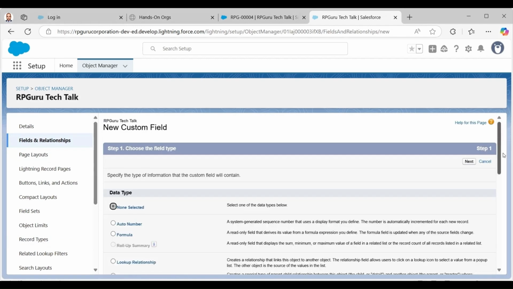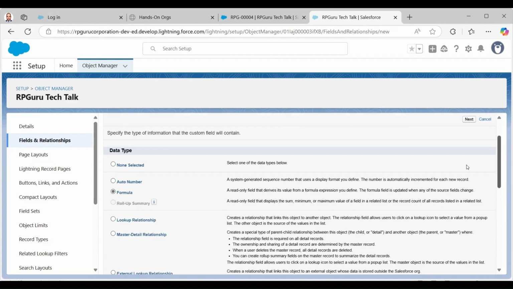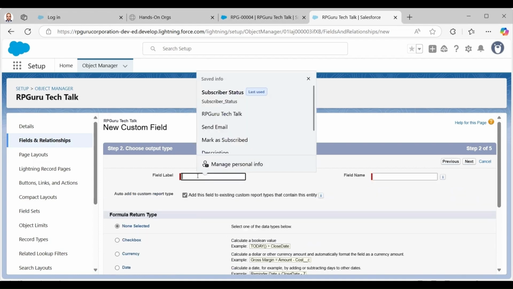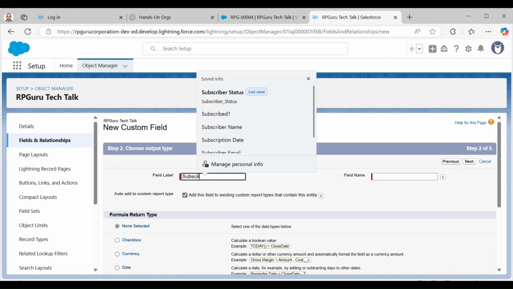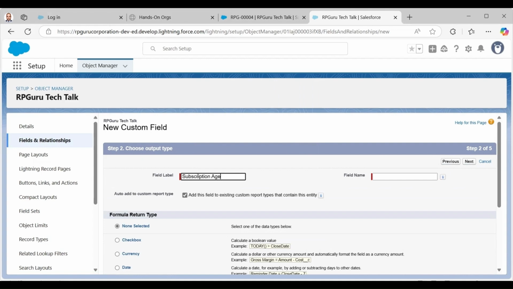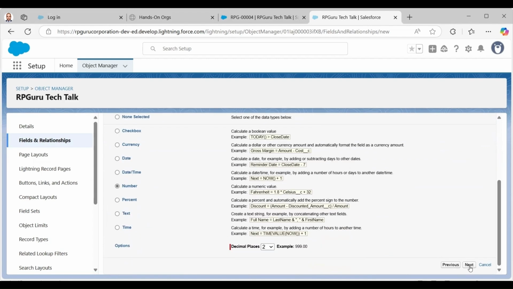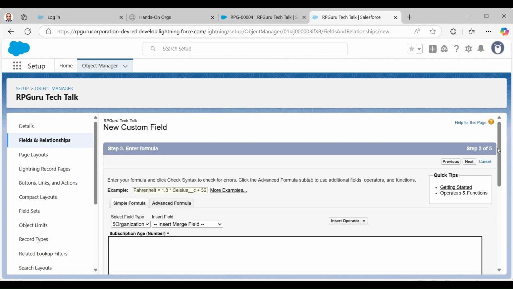If you see the page layout. Now before that, let me create one more field, which basically calculates the age of the subscription. That is based on the subscription date. I'm going to make sure that I have a calculated field. So I'm going to enter a subscription age. That will tell me how far back the user has subscribed since. So I'm going to say the return value is number and hit next.